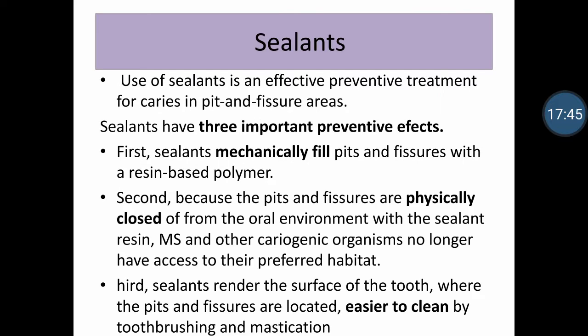Here comes the sealants. This we commonly call pit and fissure sealants, for which we use resin material. This has preventive effects. Majorly it has 3 ways of preventing caries in pit and fissures, because these resin materials will mechanically fill the deep pit and fissures, which is not possible to cleanse thoroughly with regular oral hygiene practices, and also physically limit the surface for the bacteria to reach, and thereby make the surface a self-cleansable area. By these 3 mechanisms, these pit and fissure sealants will prevent the caries in posterior teeth.